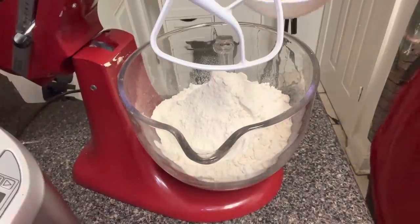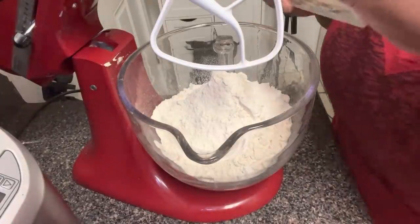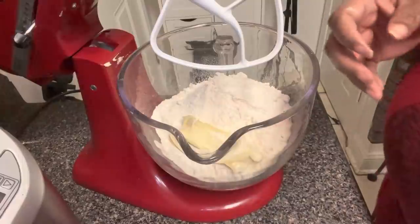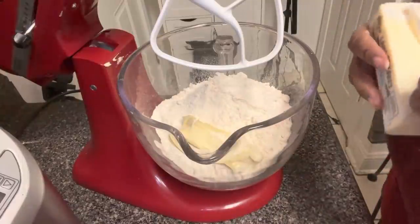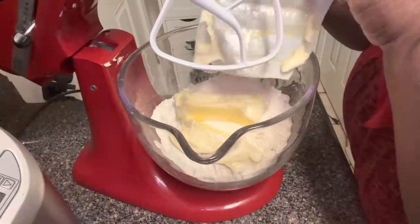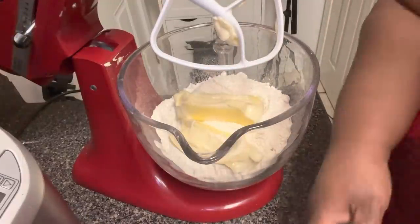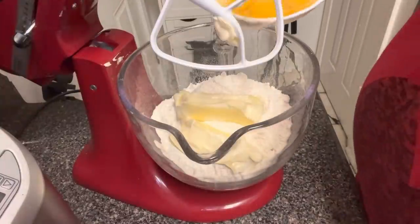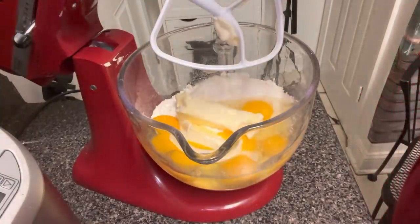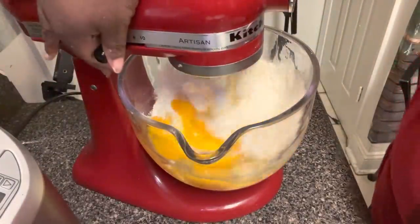I'm going in with my 6 eggs, and I'm putting my butter in first. Since it's a cake mix, you don't have to do it the way you do a homemade cake, putting the ingredients in separately and all that stuff. You just dump everything in here, y'all. My 6 eggs, I got 2 boxes of cake mix, right? We're gonna let that go.